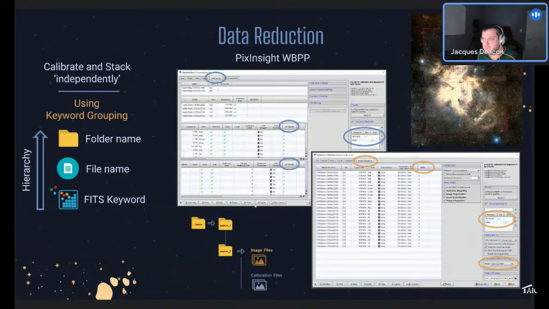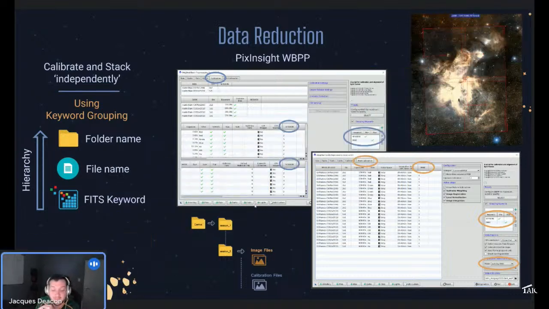Now we'll move a bit into the data reduction, or the calibration and the stacking and so on. How do you reduce all of your subframes into your master light frames? And really an indispensable tool these days is PixInsight Weighted Batch Pre-processing. There's just been an update last week on it.